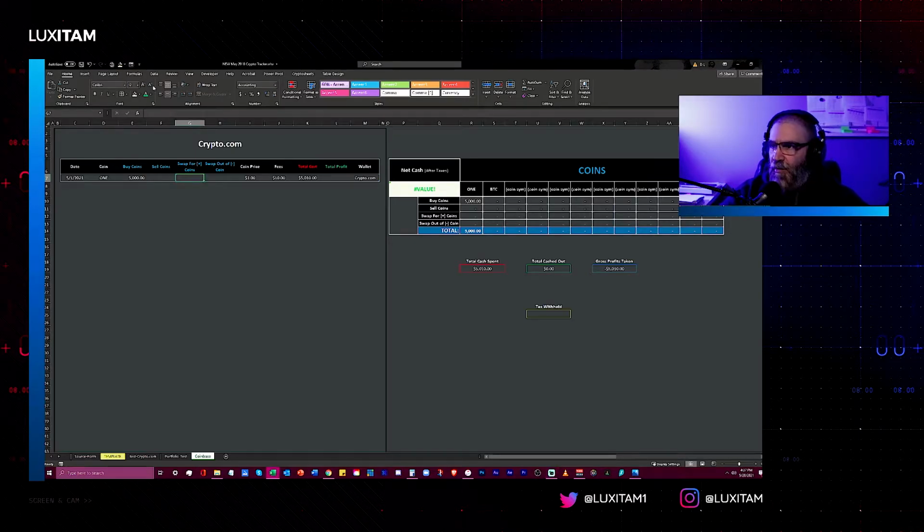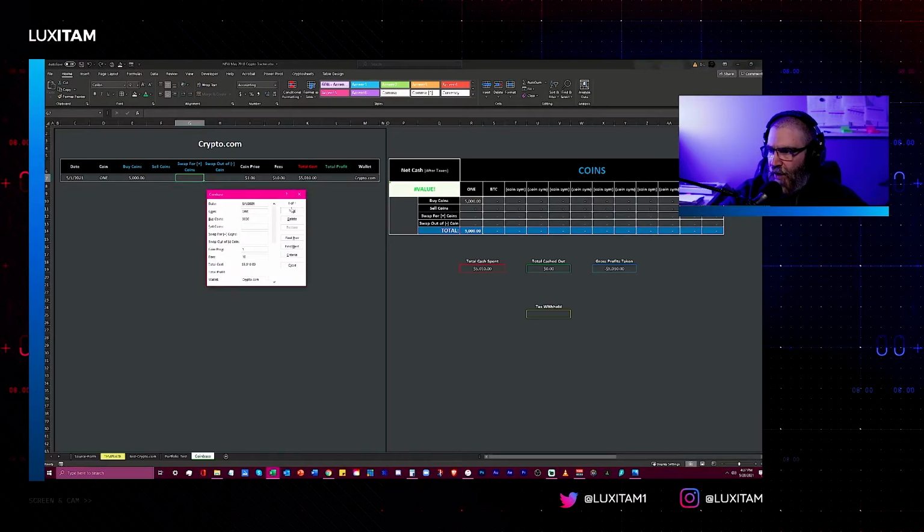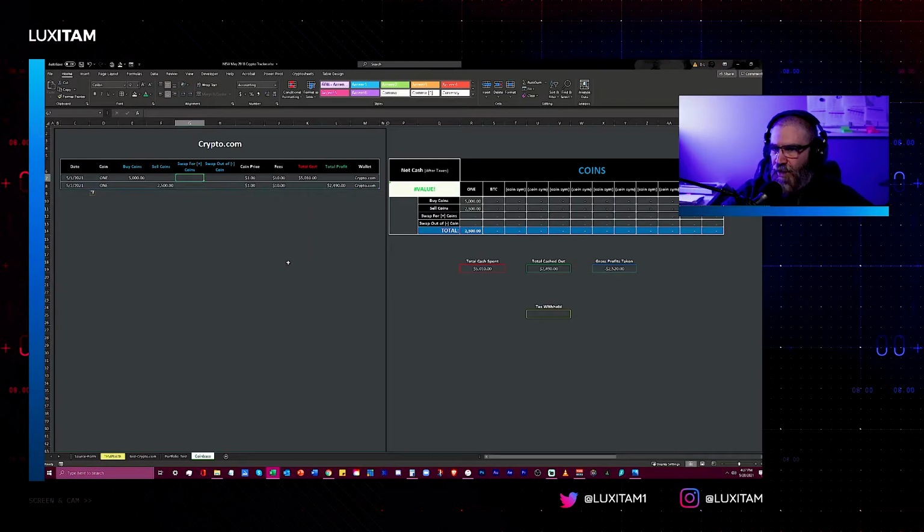Now you sell some. So you come up here, you click your form, and you go to new. So you've got a new transaction, and then you go to the coin here. And now you're going to sell 2,500. And the coin price went to $1 and the fee was $10, whatever. Okay, so we're going to go in the wallet, crypto.com, or whatever wallet you sent yours to, let's say, and then close. It's kind of like enter.